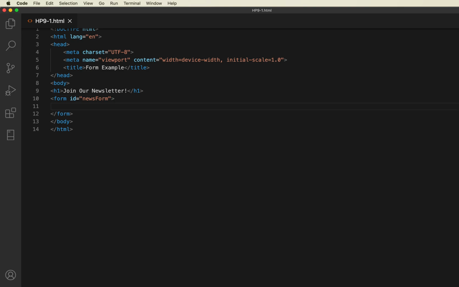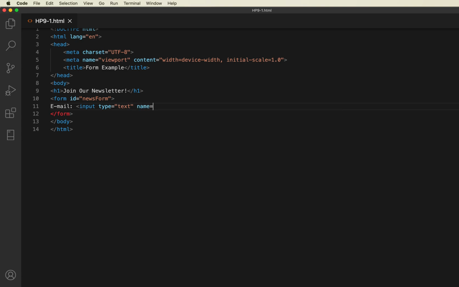Okay, so once we are inside of our form, we're going to start off with a really simple form. We are going to have a control that allows the user to enter an email address. For this, we would use a text box control. Now, later on, we're going to learn how to modify this form to make it a little better. But for right now, let's just type the word email. And then we're going to add a text box to our document so that the user could enter their email. To do this, we use an input tag. Lots of our controls that we have in forms use the input tag. The difference is the type. For a text box, the type is text.